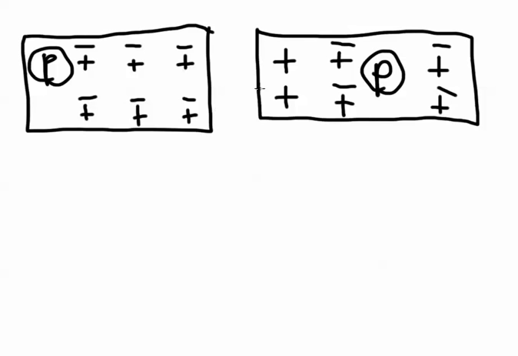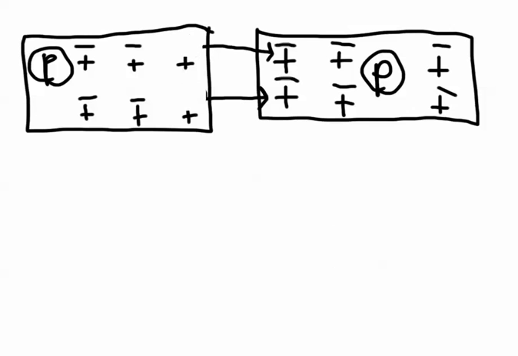So when I touch them, is it possible for the positive charges to move? No, the positive charges do not move across from one plastic to the other, but the negative charges can. So it's possible for these negative charges to move across by touching. If that were to happen, then what would the situation look like?